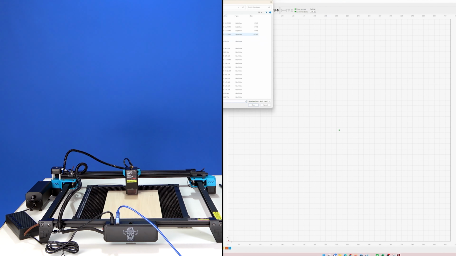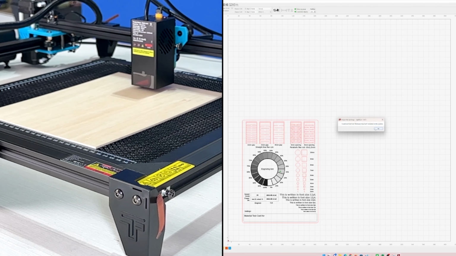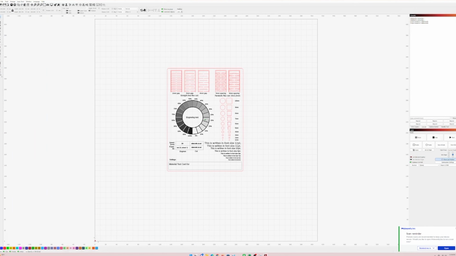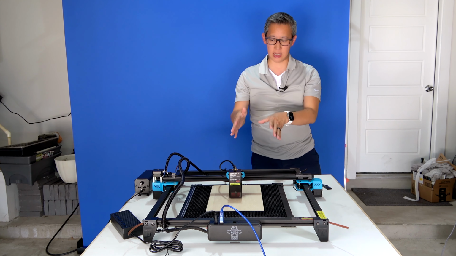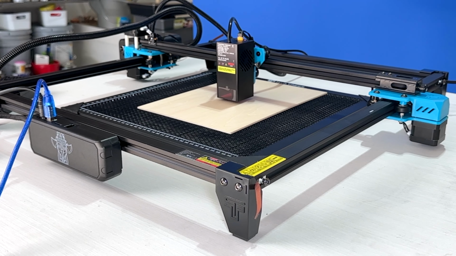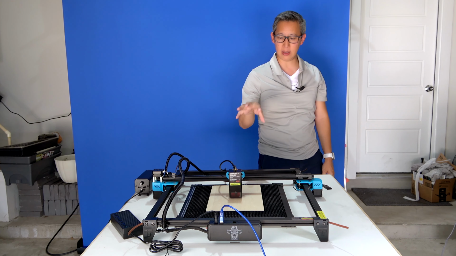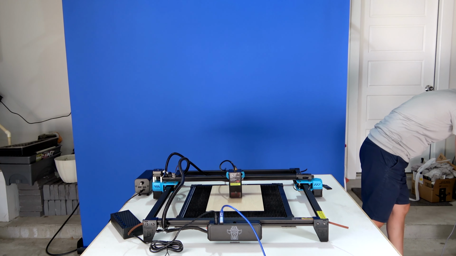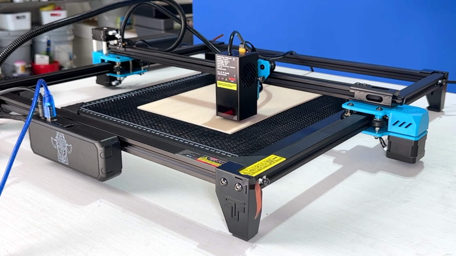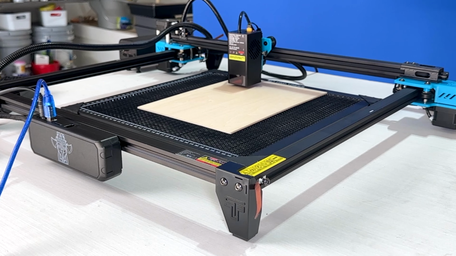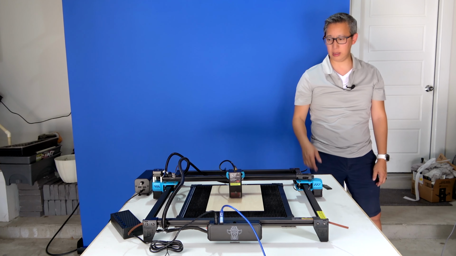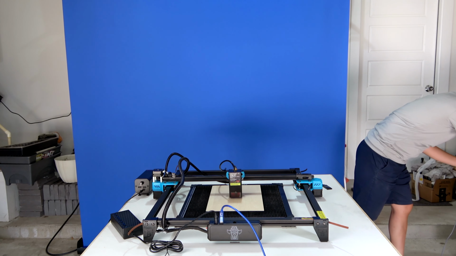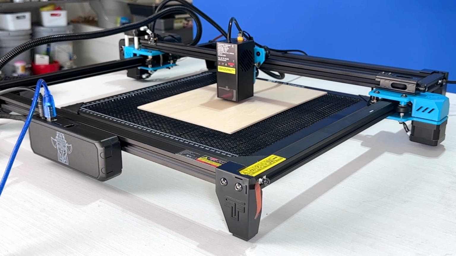So we're going to use a material test card that I downloaded off the internet. And we're just going to center this on the Lightburn software itself, and then we're going to frame it. Okay, so now that we've got the material set up where we want to cut it, we'll go ahead and frame this to make sure that the image or the file that we're trying to cut and engrave fits on the cutting surface itself. So we'll go ahead and click frame. And it looks like it's going to fit on the material itself. So what we'll go ahead next and do is just click start and run the file.